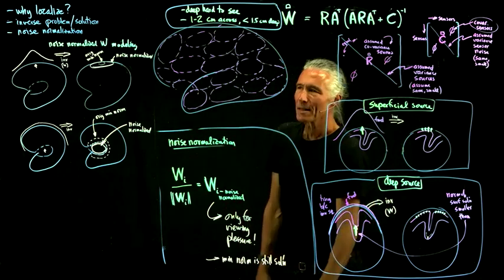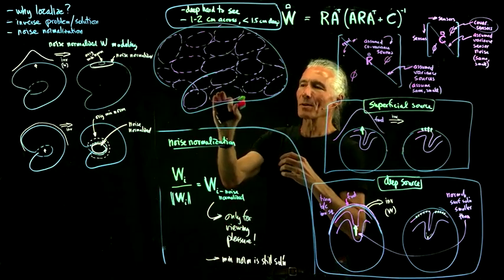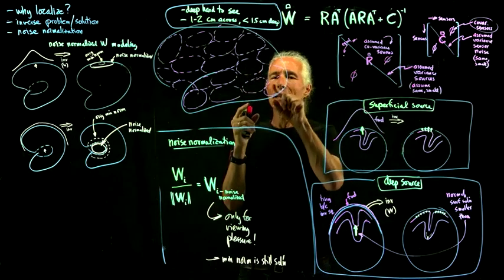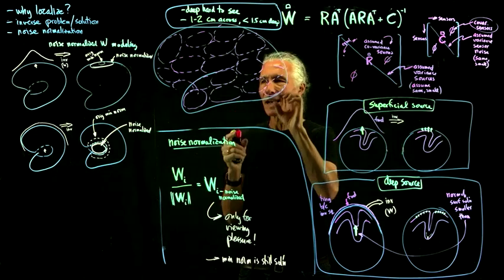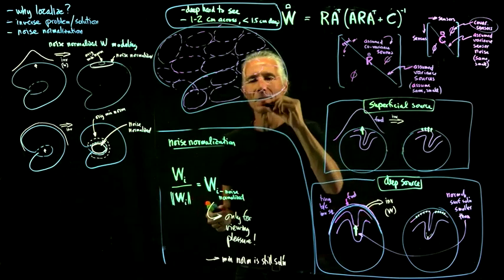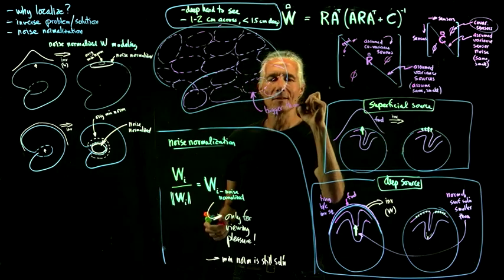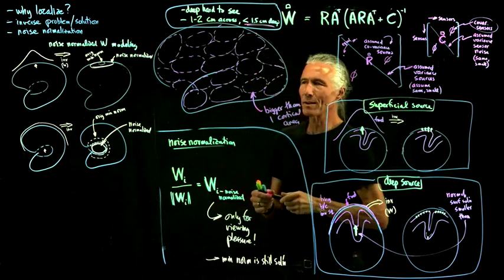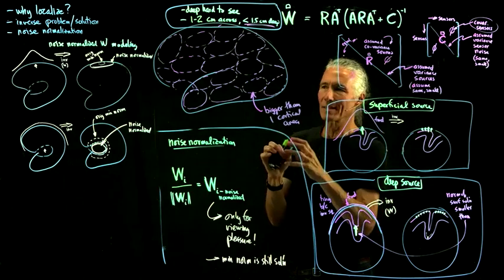So the bottom line is it's not anywhere near as spatially resolved as fMRI, but on the positive side, it's the real deal. It's the actual combined activity of a couple of cortical areas. These patches are bigger than one cortical area, unfortunately. It's just the way it is. And if anything's more than about 1.5 centimeters deep, you're not going to be able to see it. But it's a good first pass at the data.